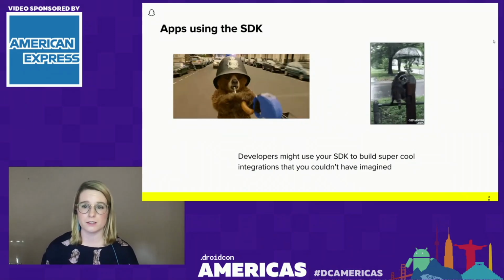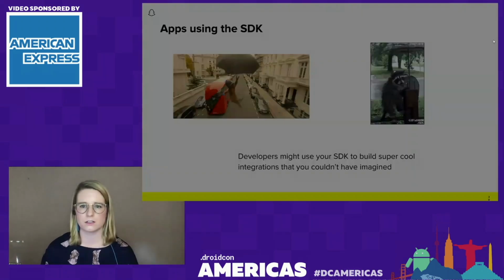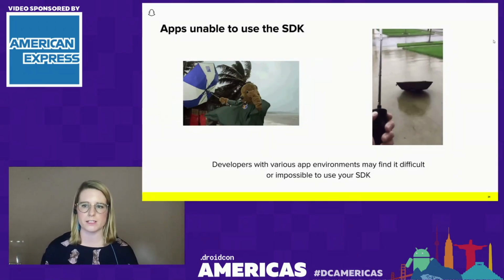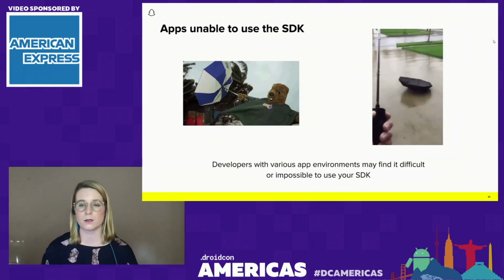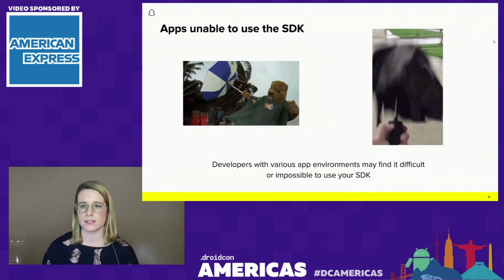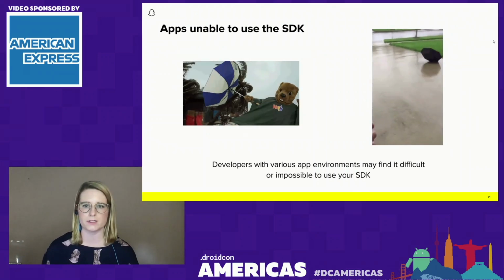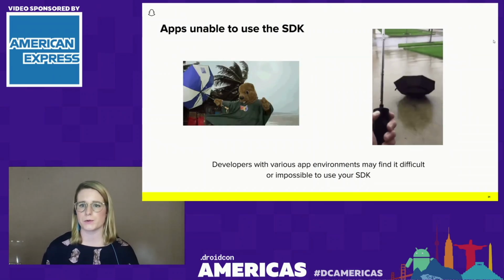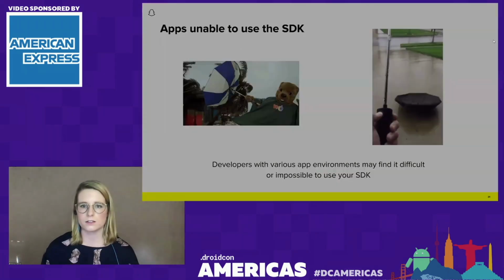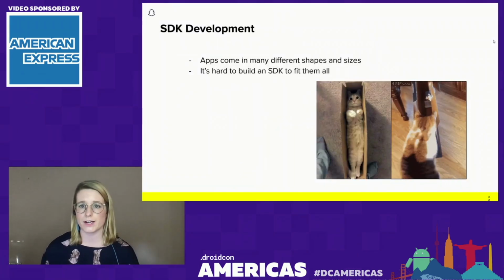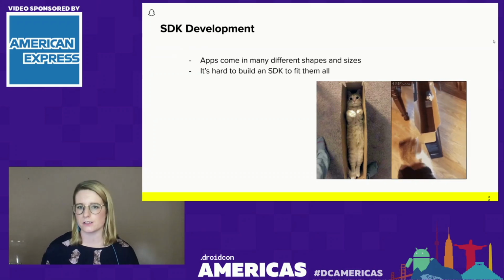But building something to be used by other developers can be a bit tricky. With app development, when you build something, you have a good idea of the environment it will be used in. But with SDK development, that's not the case. Your SDK could be used in a series of environments. It may not work so well in environments that you don't consider during development. There's a lot of variety to apps, and building an SDK that works well in multiple conditions is difficult.